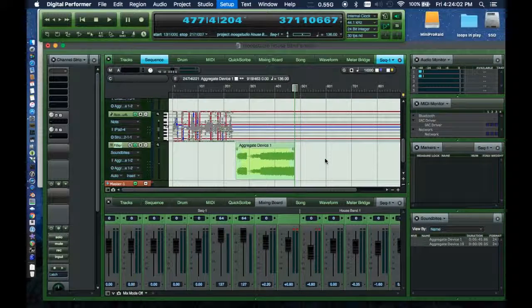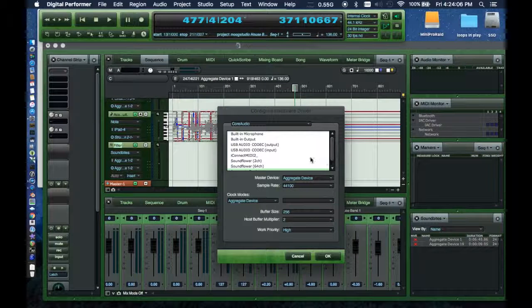A hardware driver. 256 is the speed I'm trying to have everything comfortable. I set the settings at 256, buffer at 2 times. All of my devices are at this speed to try to keep everything in sync. This is about a 5 to 10 millisecond delay. It's a little bit noticeable, but it's not any worse than a sound source about 30 or 40 feet away.